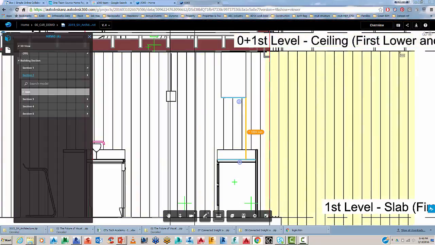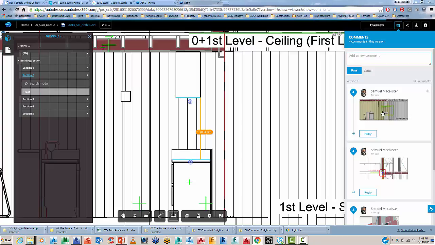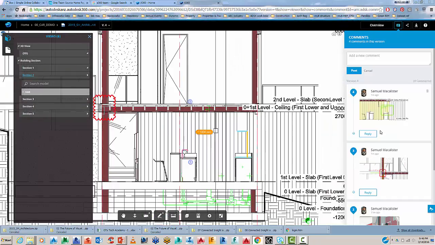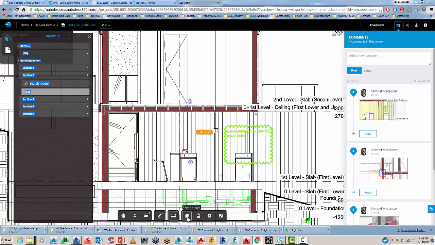Hopefully it's saving, so let's just go to those markups again. There we go. Alright, so that's there. And again, this is the new user interface, so you have to take it with a pinch of salt. There we go. Okay, so nice and simple there, and layer manager, because we're working in Revit, it's not going to give us too much to do with the layers here. In fact, if I just pull across, no, the layer manager's not liking me.